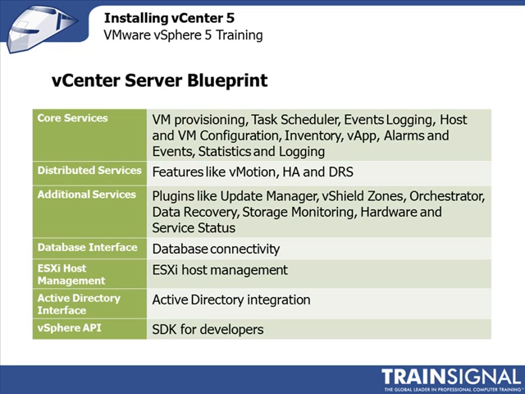So you have your core services. This includes your VM provisioning, your task scheduler, your event logging, a host and VM configuration, so on and so forth. Then you have your distributed services, features like vMotion, HA, DRS. Think of those as, they're not third-party add-ons, but they're sort of like add-ons. They don't make up the core of what vCenter is all about. These are the extended features of vCenter. Then you have your additional features, plugins like Update Manager, vShield Zones, Orchestrator, Data Recovery, Storage Monitoring, so on and so forth.